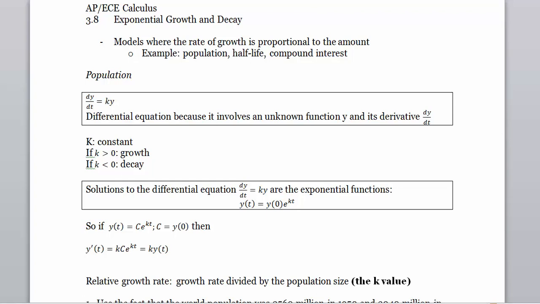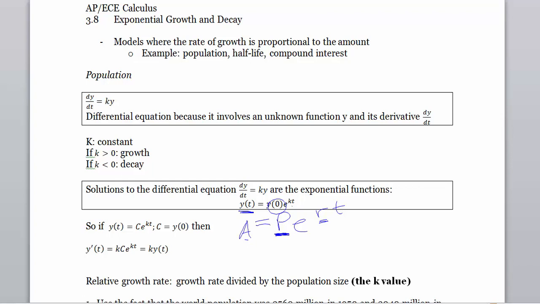We're going to talk about the solutions to this equation. They always look like this: y of t equals y sub 0 times e to the kt. You have seen this before. I'm sure you all remember. If I wrote it like this, P e to the rt, you'd go, oh yeah, it's the same thing. Okay, it's the same equation where y sub 0 is how many you begin with. In this case, this was how much money you started with. And then e is e. K, I'm calling, is the rate, where it used to be r. T is time. And then I'm saying y of t instead of A. So you've seen this before.